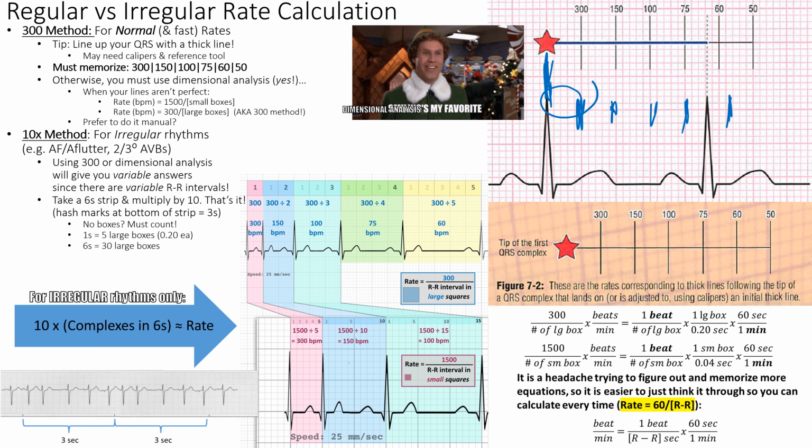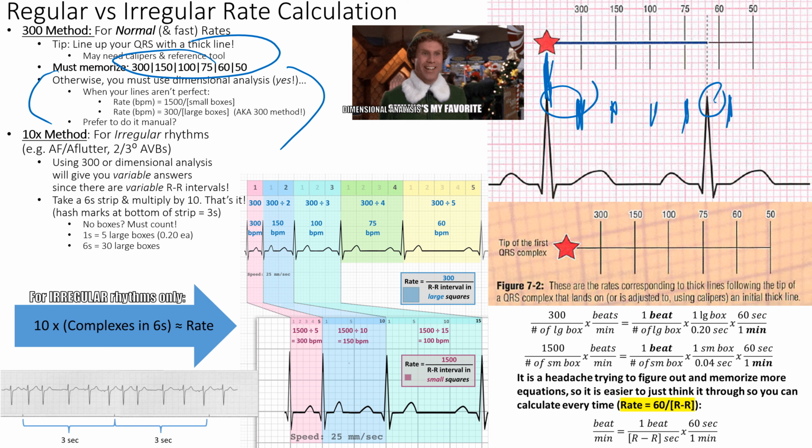I asked ChatGPT for a song that lines up these numbers. They had poor results, something like Frere Jacques and such. Either way, 300, 150, 100, and if your next QRS complex was within that space, less than 100, you have a tachycardia in your hands, guaranteed. Now, if the next QRS complex followed after that, it was either a regular sinus rhythm or a bradycardia. Okay, so I mean, there are other methods.